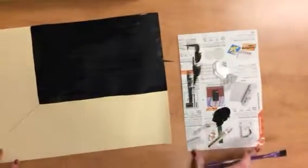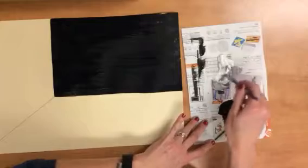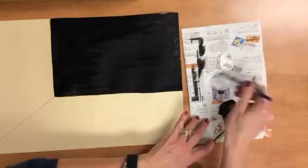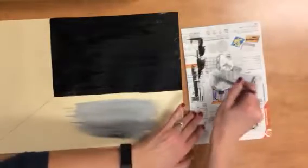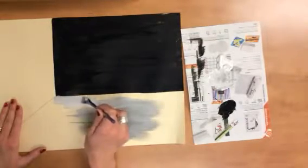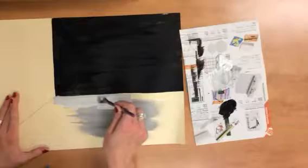You can decide how you want to do that — just use your eyeballs to decide. Take some white, and since you already have black on your brush, you don't need to rinse it out because you need some of that black. Mix that together — the black will create that shade of gray. If it's a light gray, you can keep that, or maybe make it a little bit darker. Start painting in the next section. If you have a little bit of streaks, that looks kind of interesting. When you go next to the corner, go very slowly so you get a nice clean line. Not having a lot of black on your brush creates a nice light gray.